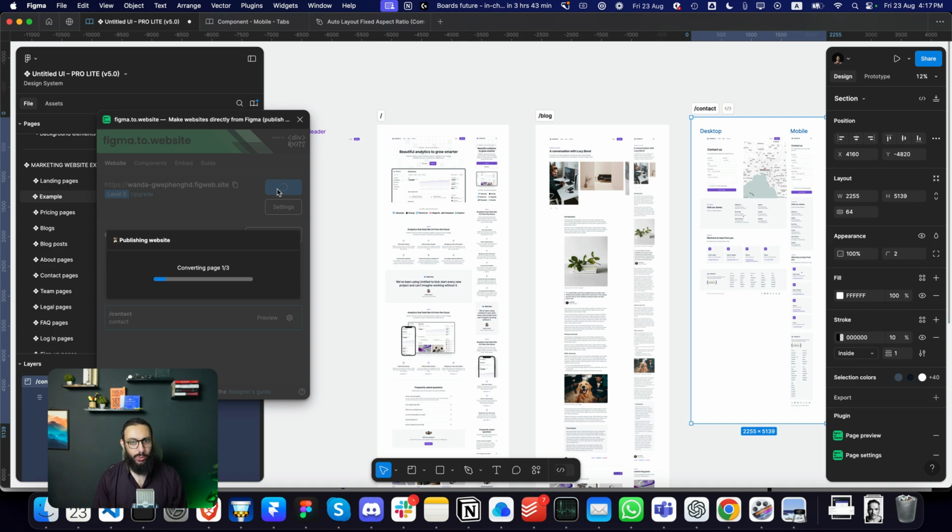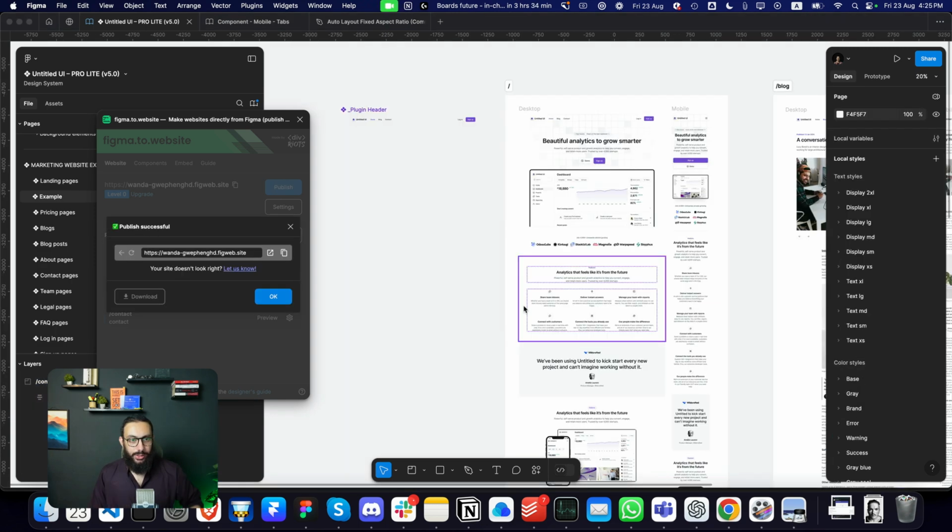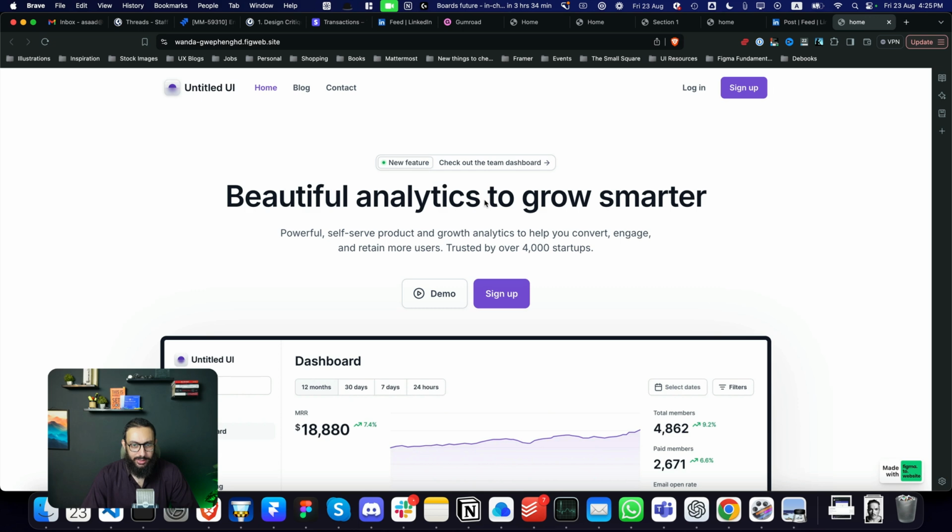That is slightly slower than some of the other plugins, I think. But maybe it's not even slower. Maybe it actually compares well, because here I'm converting 3 pages, but it does a really good job at the end. Okay, so guys, resuming the video after a while, it's done. I think it probably just took a few minutes, and now I can click on this link and it's going to take me there.